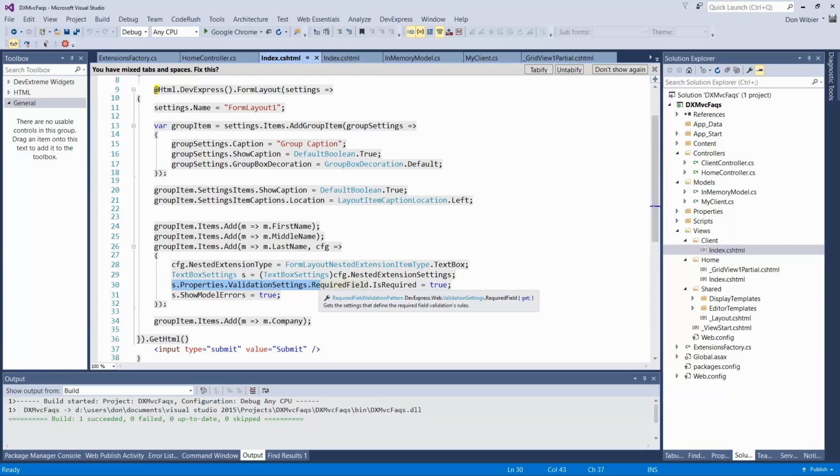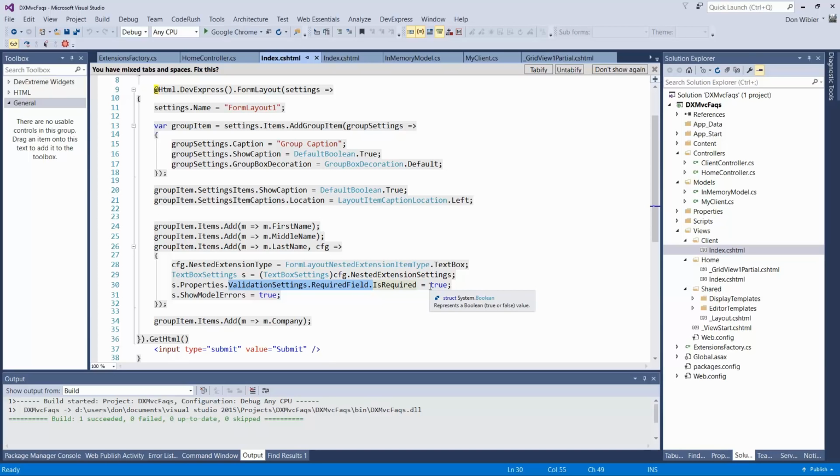But you can imagine that if you want to mix up the unobtrusive validation together with these specific validation settings, things might get messed up a bit. Suppose you set required field to false and the model says it's required. What happens then? So I would advise you to go for either the DevExpress validation or the unobtrusive one.